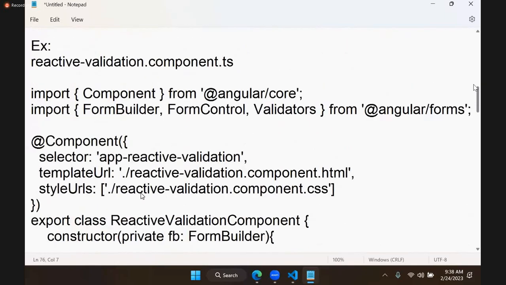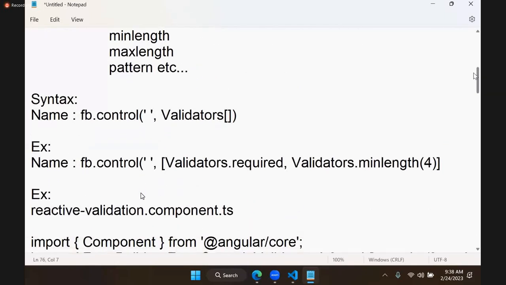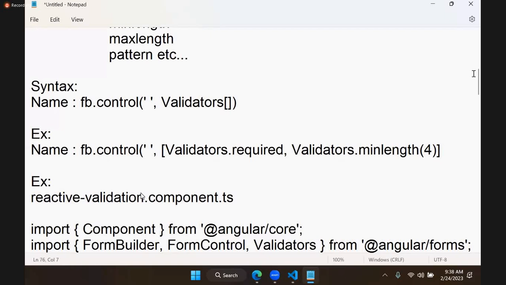So two types of forms are there in Angular. You can go with template forms or you can go with reactive forms. When to use template forms? When you don't need regular extensions or changes in the forms and a stable functionality will be there, then better go with template forms.